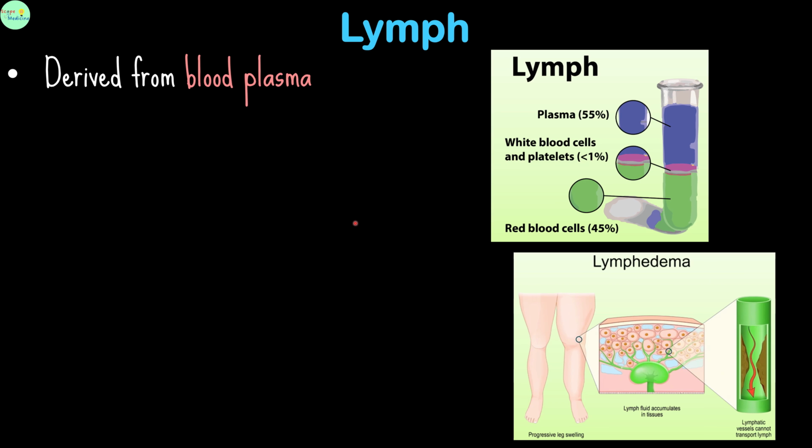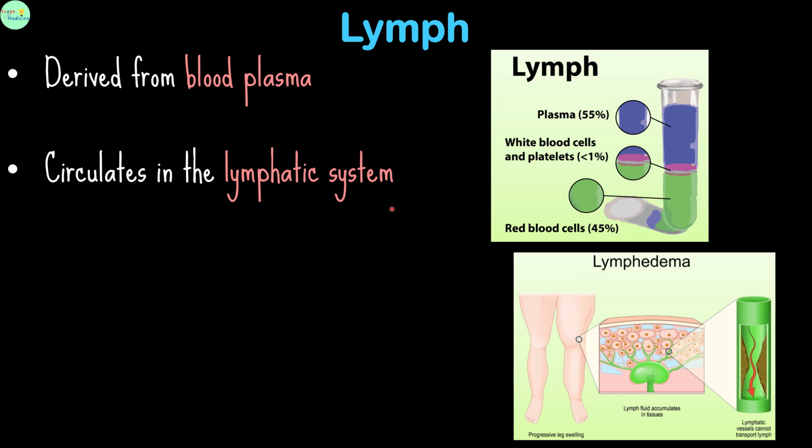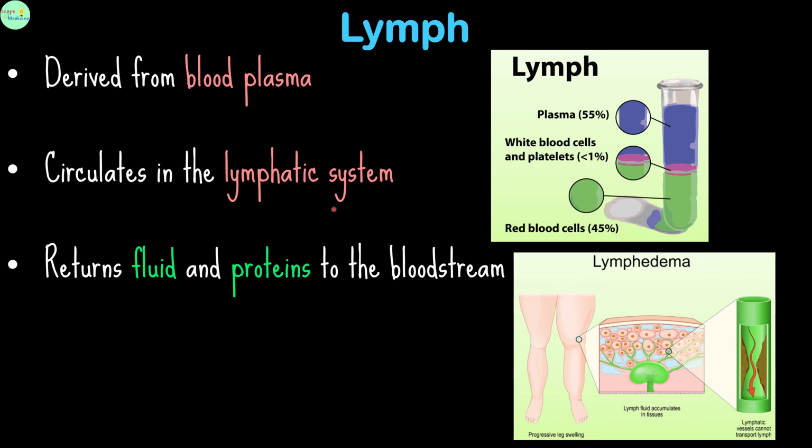Lymph is derived from blood plasma that is filtered out of capillaries into the interstitial spaces as a result of hydrostatic and osmotic pressure gradients, and this interstitial fluid, once it enters the initial lymphatic vessels through one-way valves, is called lymph. It circulates through a network of lymphatic vessels, passing through multiple lymph nodes where it is filtered and where resident immune cells can survey it for the presence of pathogens, abnormal cells, and foreign antigens.